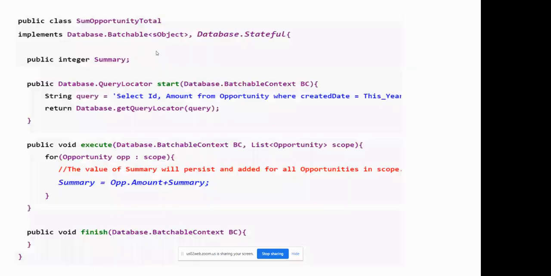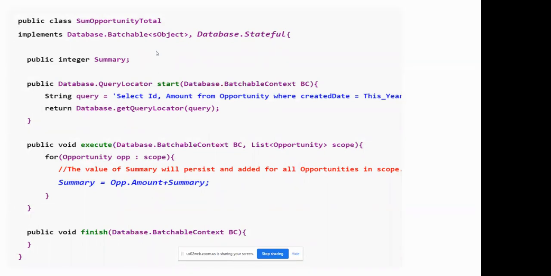Now we have finished the batch method. Now we will see future calls. What is a future call? Before that, I will tell you a simple example of where you have to use a batch class. Sometimes when you get a requirement, you will have doubts about what process to apply. Let's say you have a requirement to update a huge amount of data based on a condition. In that case, you will use batch, right?